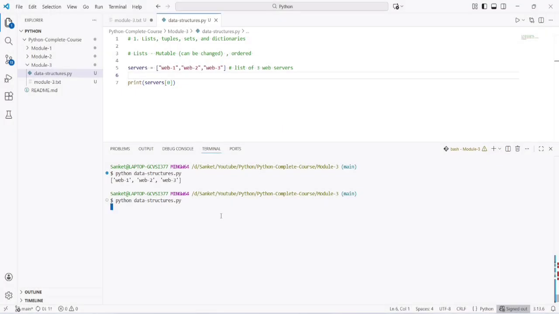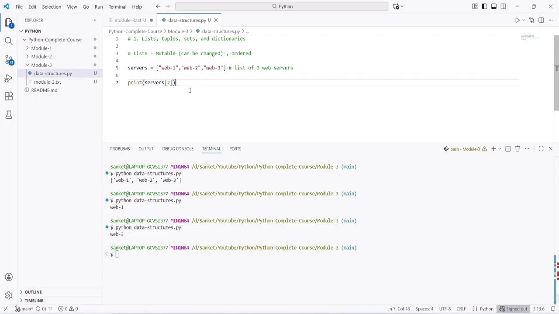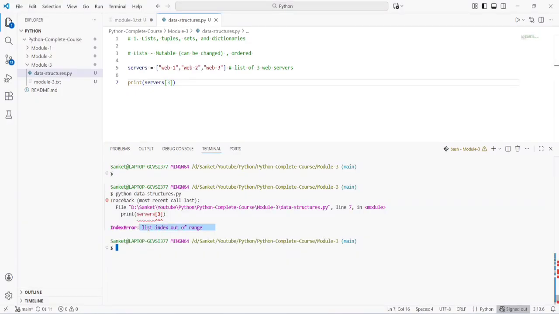If we execute this now, it will print the first item. Similarly, if you want to print the third item, you need to provide index n minus 1 inside the brackets, and it will print the third item. If you give an incorrect index, it will show that the list index is out of range. So this way you can access individual elements of the list.